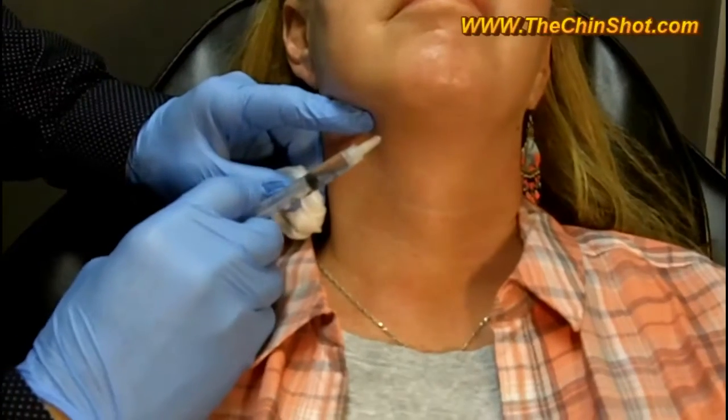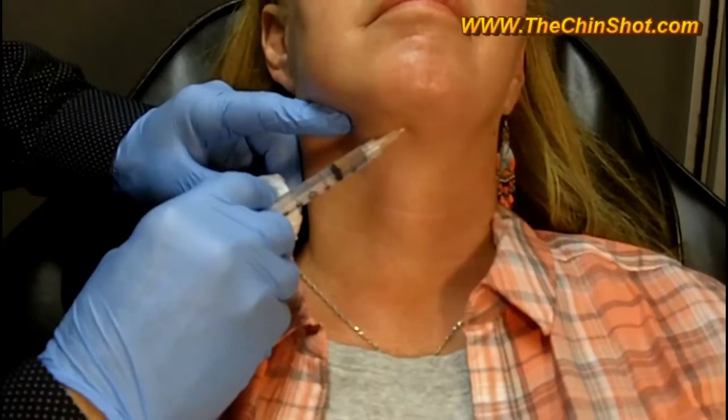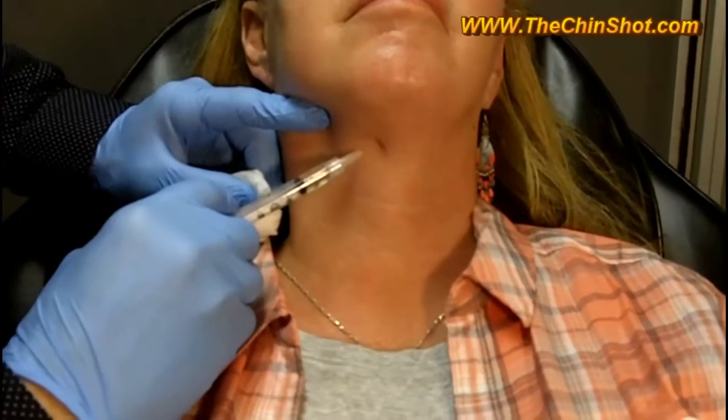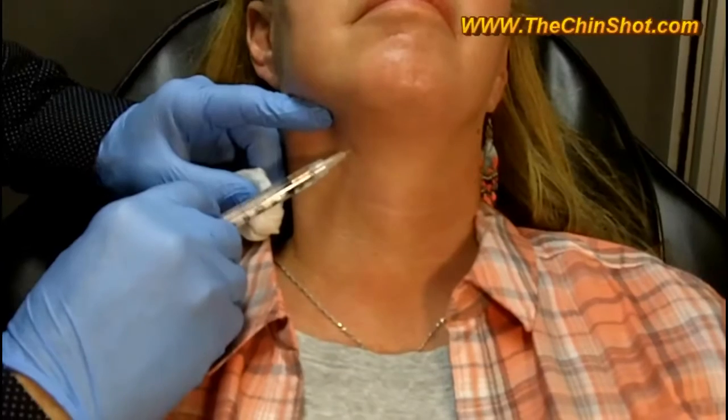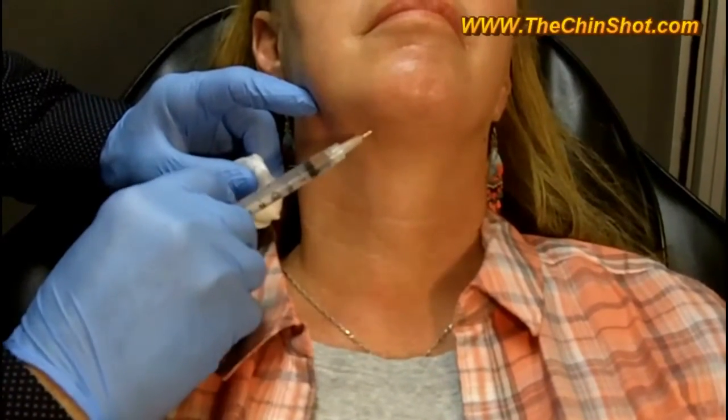The bottom line: amazing results. It's a lot cleaner than I thought. We're seeing less swelling, especially after the first treatment session. People are getting better results in less time. The results continue to get better over several months — even up to five to six months — but people who thought they needed four, five, or six treatments, like in the study, are very happy after two to three treatments, sometimes one. In general, two treatments have been giving a great result.